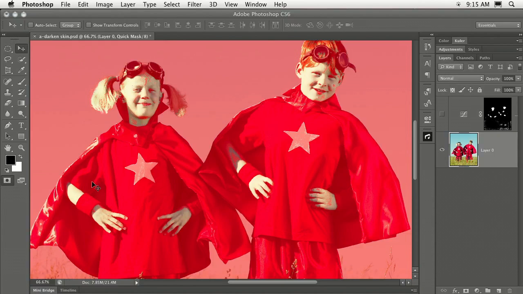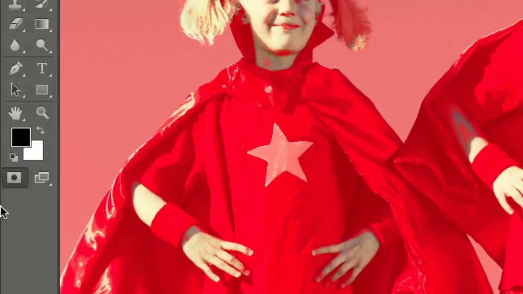All right. If you were watching on the Tools panel over here on the left-hand side of the screen, as soon as I pressed the Q key, this button right here activated, okay? Or it darkened as if it were pressed in. That is your Quick Mask Mode button. So you can either press Q to go in and out of Quick Mask, or you can press this button right here. It looks kind of like the icon for a layer mask at the bottom of your Layers panel. And if you forget what the keyboard shortcut is, you can just hover over that button and you'll get a little tooltip, and the Q that's in parentheses is the keyboard shortcut.